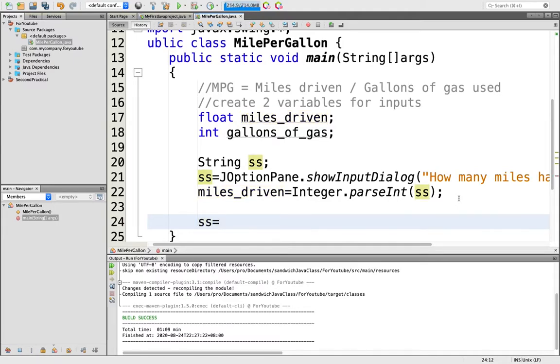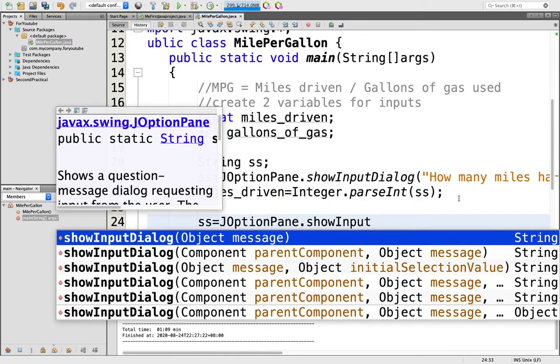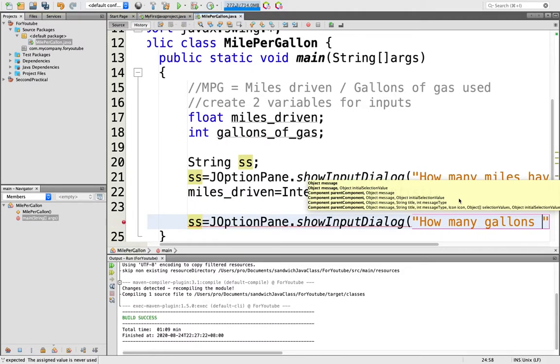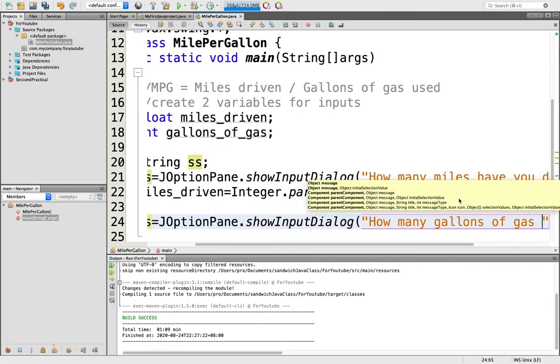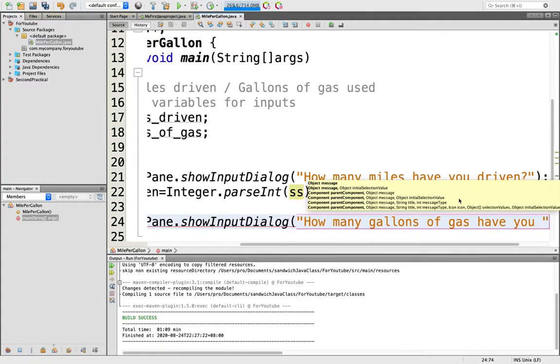We use the string input variable, which is ss, and because we want to take an input, we use JOptionPane.showInputDialog, and then we ask the user, how many gallons of gas have you used?